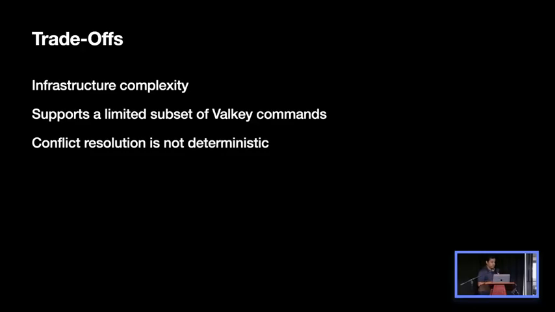Take spop, for example. What does spop do? Spop is going to randomly pop an element from a set. So if we replicate the spop command to multiple clusters over Kafka, then the problem is that it will end up getting processed by individual Valkey clusters, and they are going to pop different elements in each of these clusters. So the final data does not look the same in all the clusters, right?